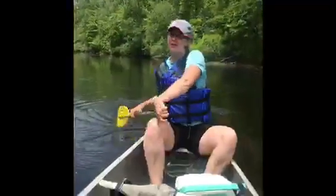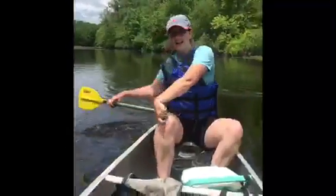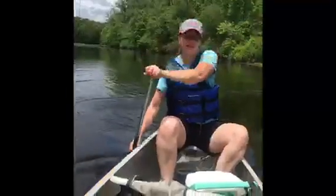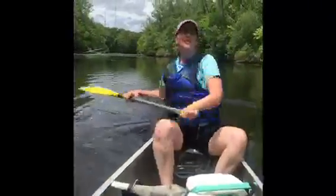And if you're the only one paddling, you can do a J stroke where you put in, and then you twist to the side. That way you keep going straight. Put in, twist to the side. Okay, thanks Laura. You're welcome.